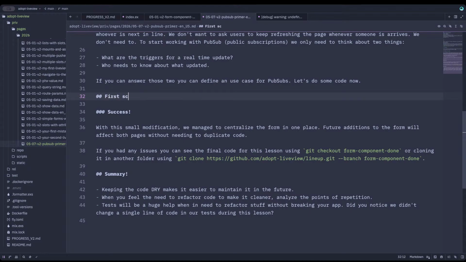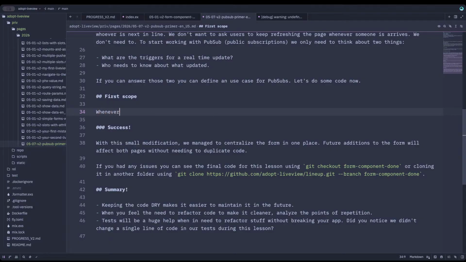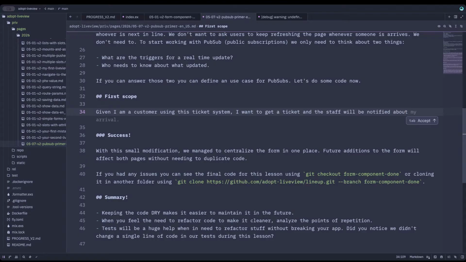So, first scope. Whenever someone arrives. Given I am a customer using this ticket system, I want to ask to get a ticket, and the staff will be notified about my presence on the queue.